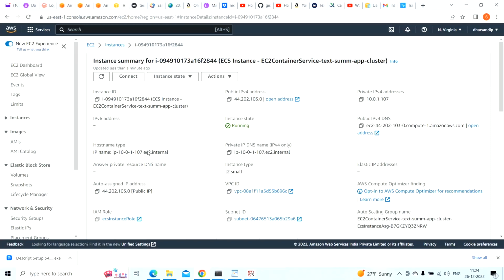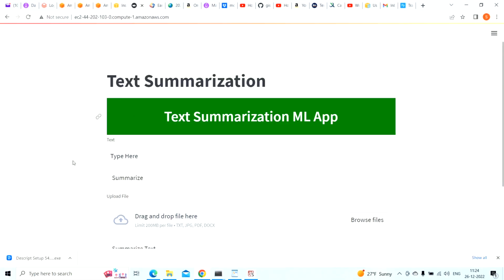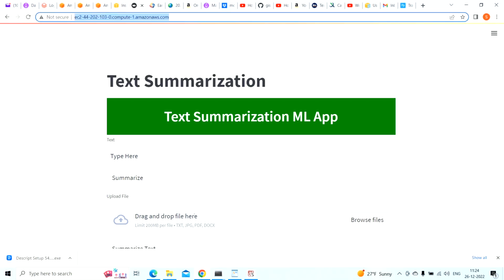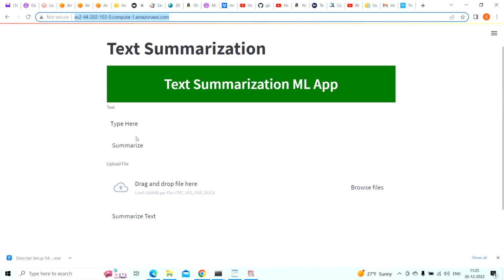When you go to that link, finally you will see the app running on the AWS cloud using the ECS cluster. As you can see, in my case the app is running successfully, and you can do the text summarization task here, either by typing the text in this box or uploading various files in different formats.